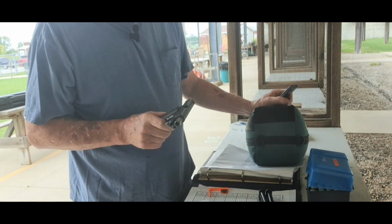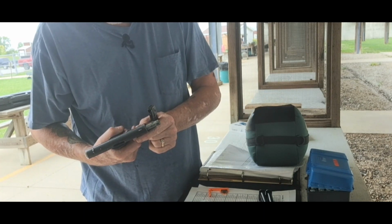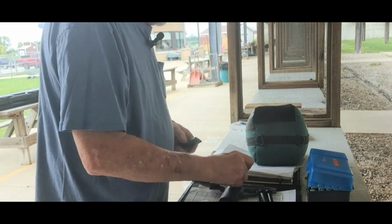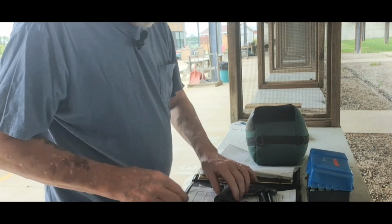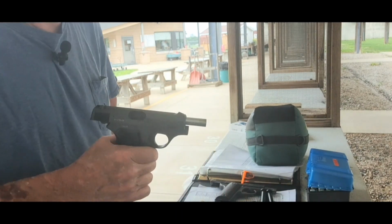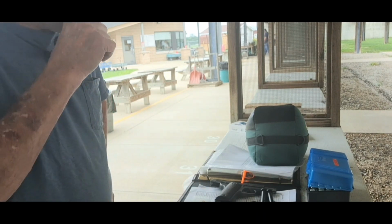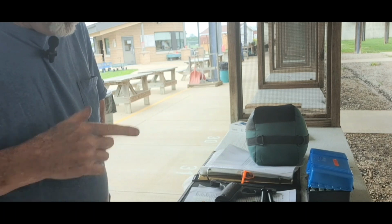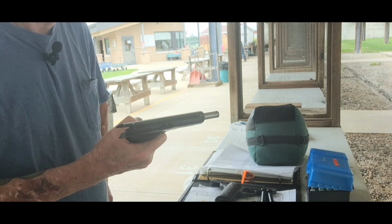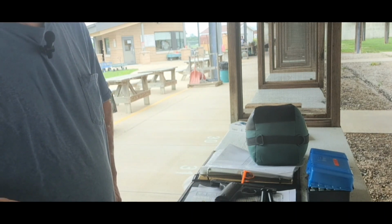This old girl's working really good. We got a miniature ceasefire. I'm really happy with that Ruby. I think I got all the bugs worked out of that. But this thing, as you can see, I'm getting a light strike every now and then. And it's always done that. And every one of these particular Zastava M70s in 32 HP, every one of them's done that.